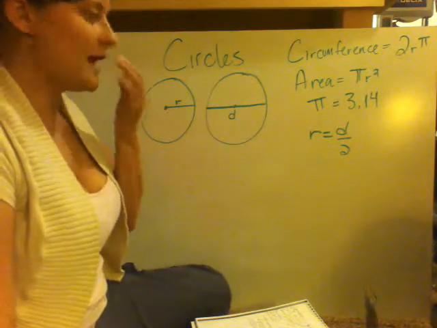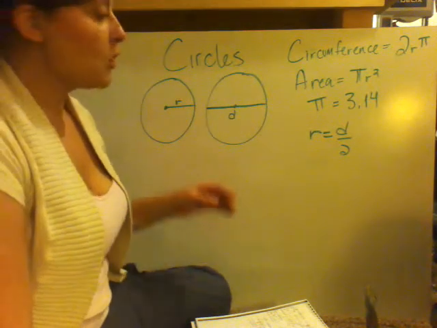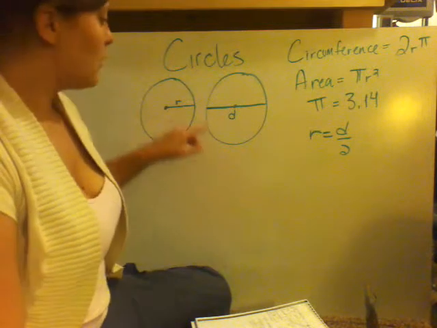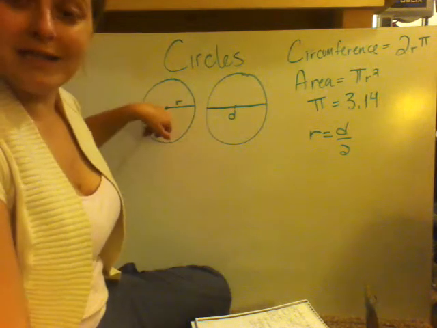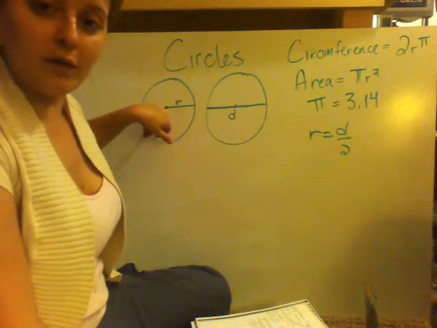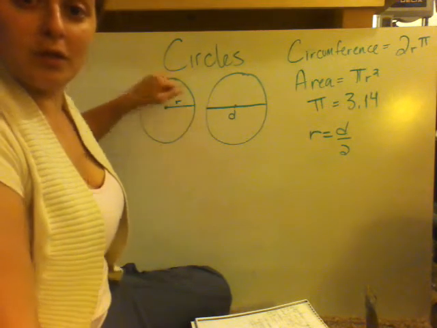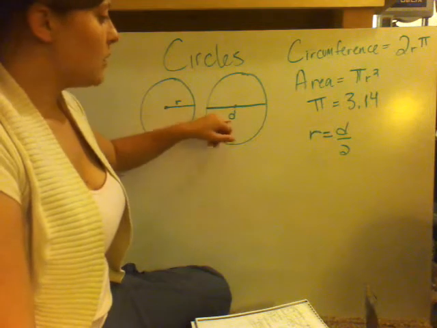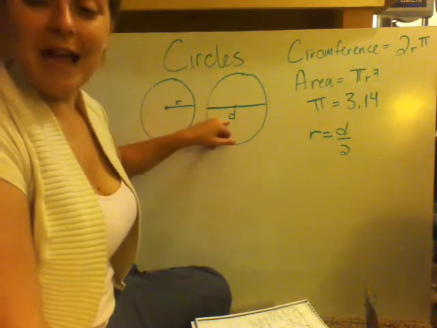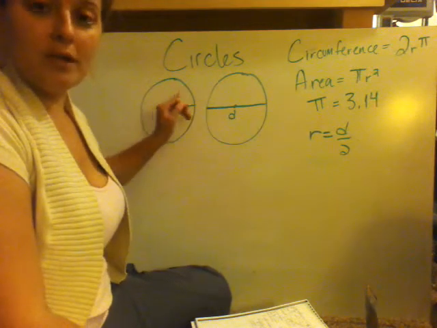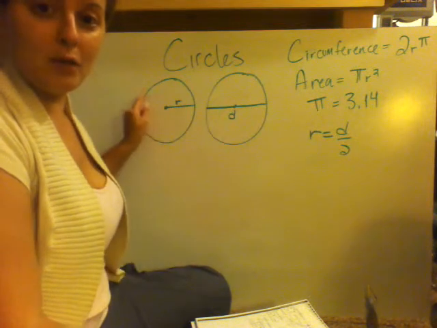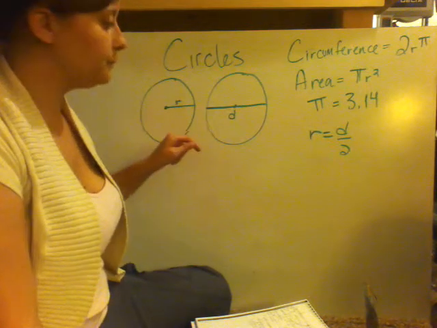Now, to figure out how big our circle needs to be, we can do it a couple different ways. We have a radius, which is from the very center, the very, very middle point of our circle, to the edge, right? Because as long as it's a circle, it's going to be the same all the way around. Or the diameter, which cuts it exactly in half. So it goes from one side to the other through that middle point that the radius starts from.